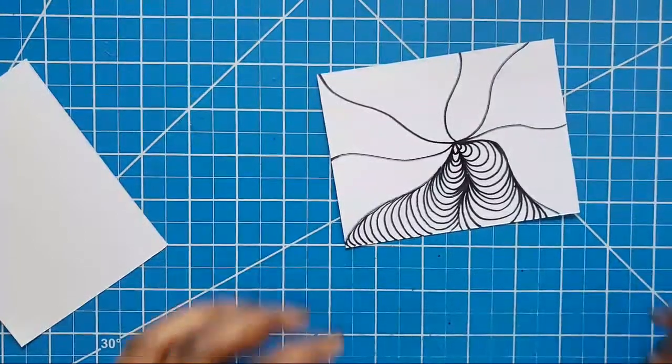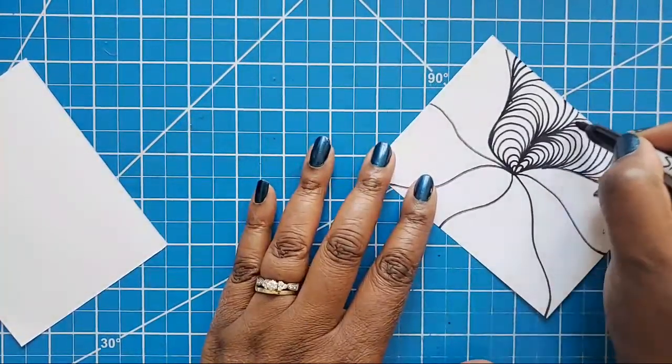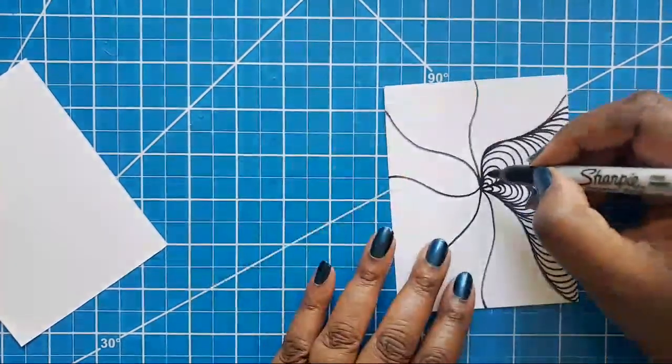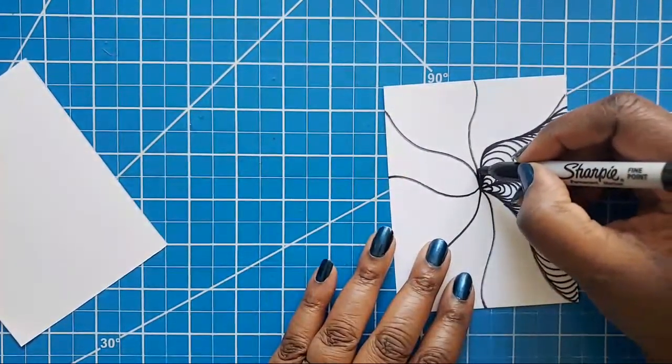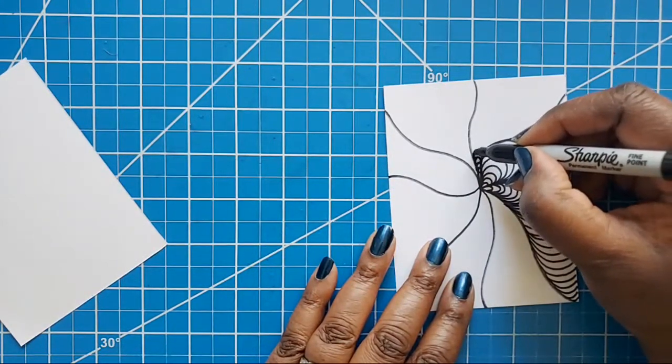So, yeah, I'm just kind of going right around here. And look how that makes that nice little thing there. I don't know what to call it. Just call it a thing, right? It's like a tornado. Yeah, a tornado. It sure does.